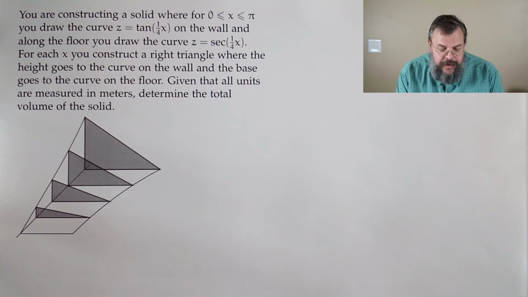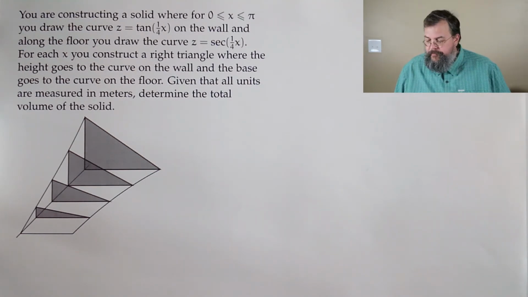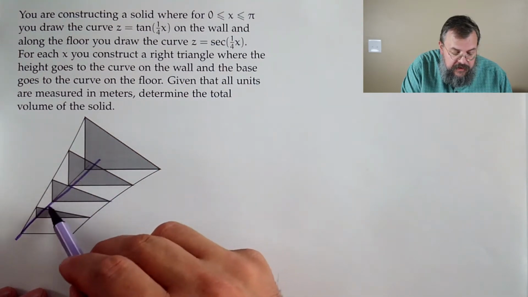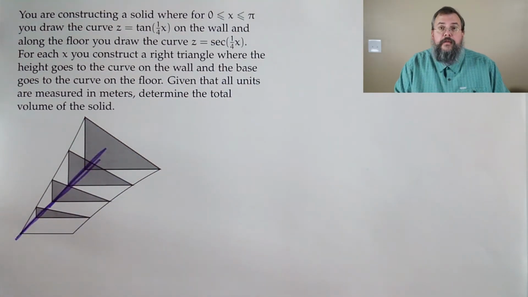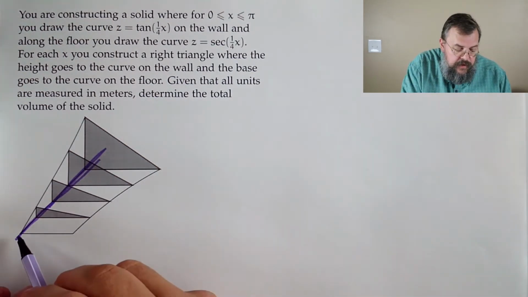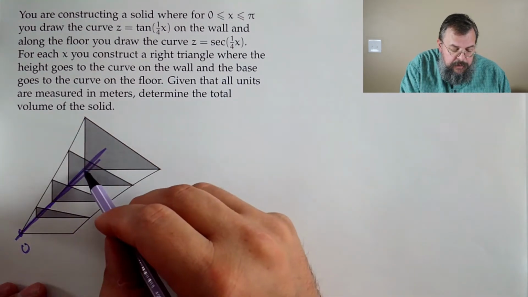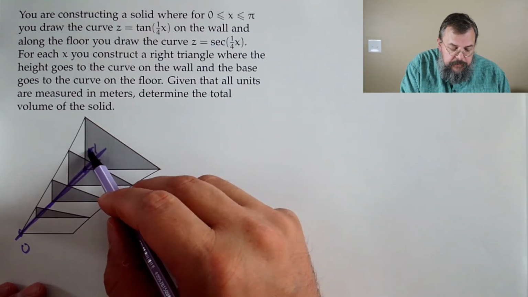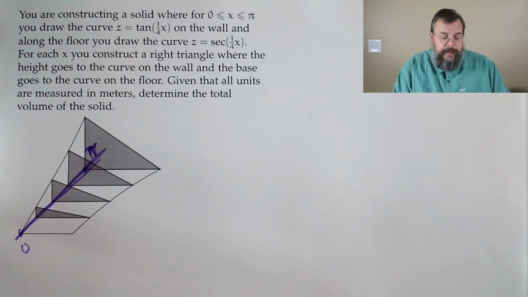All right. There's a lot for us to figure out here. So there's a rough sketch here to help guide our picture. And I think if we add some labels, we're going to be in good shape. So what are the labels? Well, along here, this is our x direction. So this is where the floor and the wall are joined together. And this is the start, so this is at x equals 0. And back here, this is at x equals pi. Just pi, sorry. All right, so 0 up to pi.